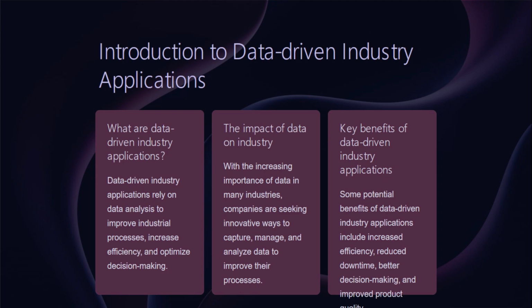Data-driven industry applications rely on data analysis to improve industrial processes, increase efficiency, and optimize design decision making. With the increasing importance of data in many industries, like the biomedical industry, the robotics industry, and the healthcare industry, we capture, manage and analyze data to improve their processes. We can optimize different processes based on the data. Key benefits: some potential benefits of data-driven industry applications include increased efficiency, reduced downtime, better decision making, and improved product quality.